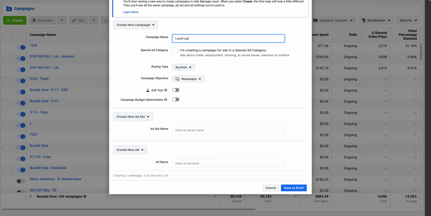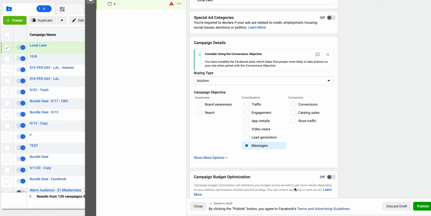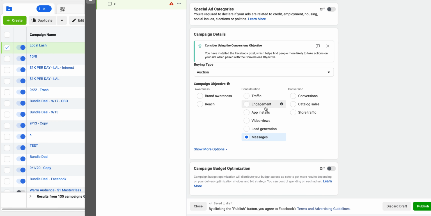Local lashes. You can name your campaign whatever you like. Name your ad set whatever you like. I'll just put X. If I do need to change this, we'll come in and change it later. This is going to be super simple. It's literally going to be an ad to pretty much every woman in your city that is interested in lashes, or we would do every woman in your city in general. So if you're going to do multiple images, I would turn campaign budget optimization on so it can essentially pick the best one and feed the entire budget into that working ad.